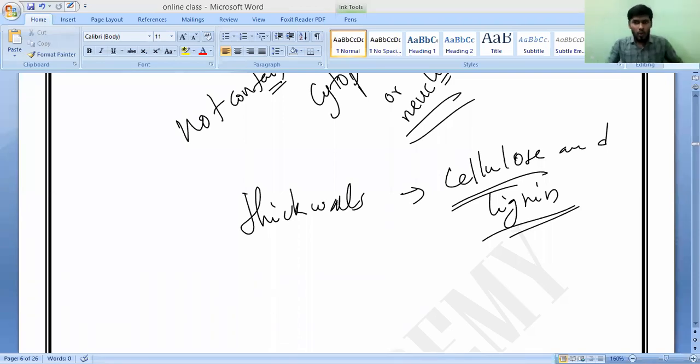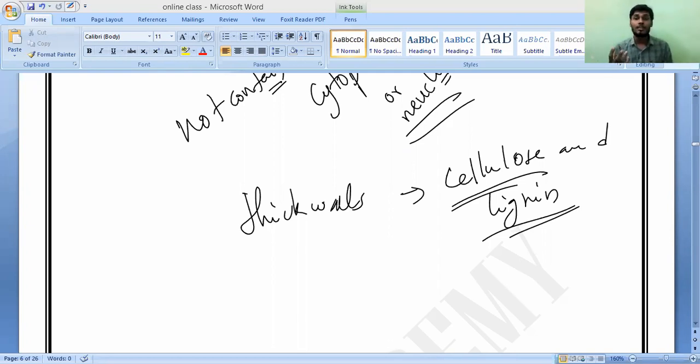Now you will see why these xylem vessels are very strong. They are tube-like structures like drainage, and because they are made up of lignin. Lignin is a very, very hard and strong substance. That is the reason why the xylem vessels provide strength to the stems and keep plants always upright. Is it yes or no? Are the plants bending? Plants are growing always upright. Don't say, sir, when the wind blows, it will bend. I will say in a storm or something, they will bend. That is not the case.